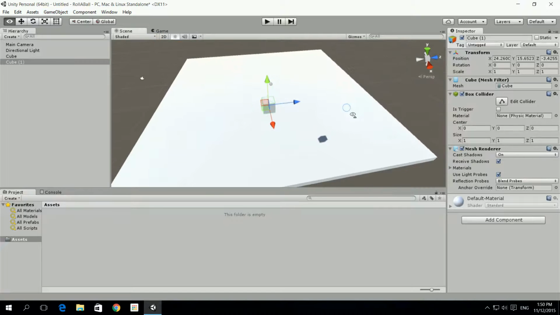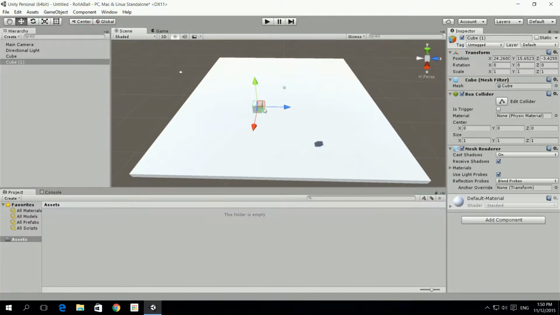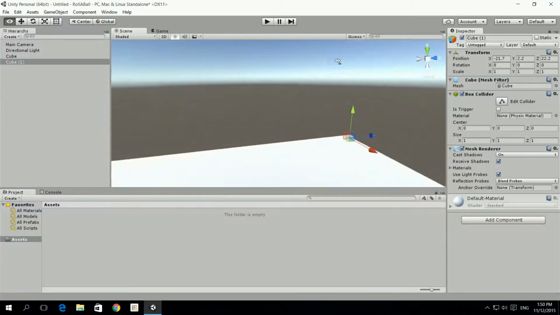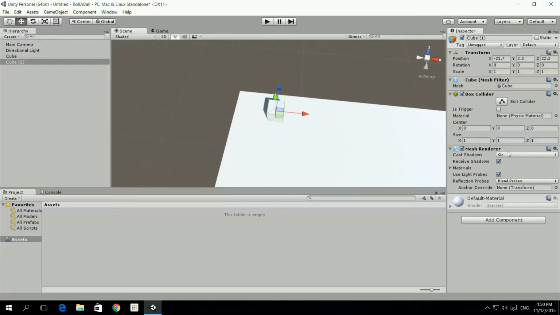One little shortcut tip here: if you want the cube to stick to an object, you can hold shift and control at the same time, and you'll see it changes into a box. So that's shift and control, changes into a box. And if you drag on it with the left mouse, you'll see you can drag it around the arena, and that way you can make it stick onto things. You can move around quite a bit as well, just to make sure that things are where you think they are.